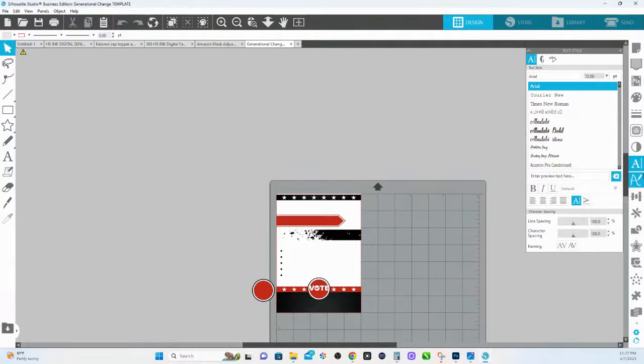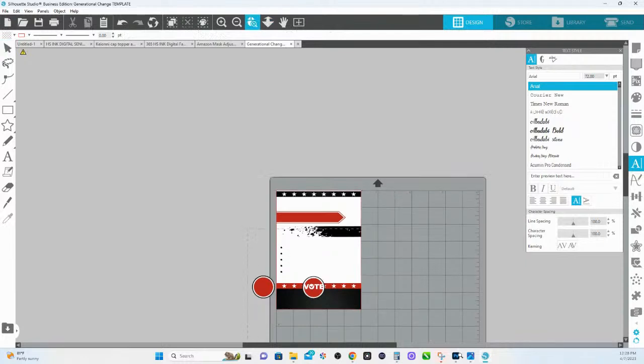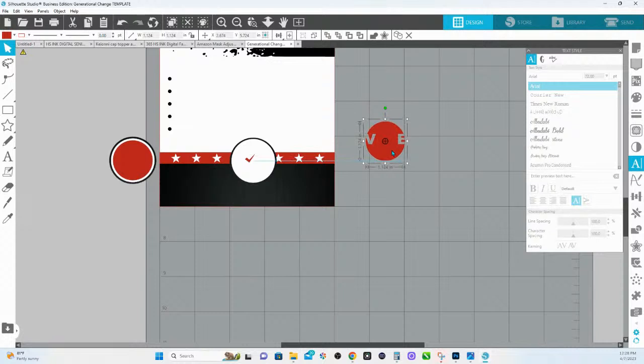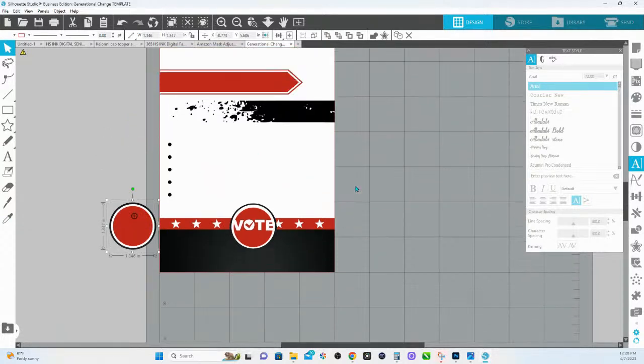So, this can be a template. I did this one for some longshoremen, and it was for them running for different offices. But this is something where someone can take this and make it into anything. I have vote here in the middle, but if you ungroup it, it's already cut out. But you can do the one that's solid and make this work for anything.